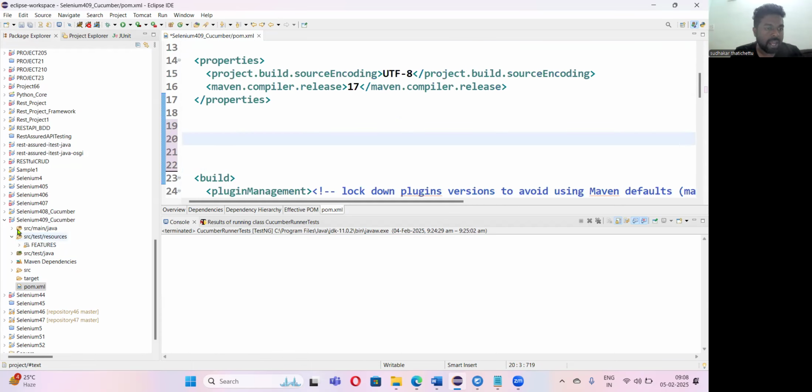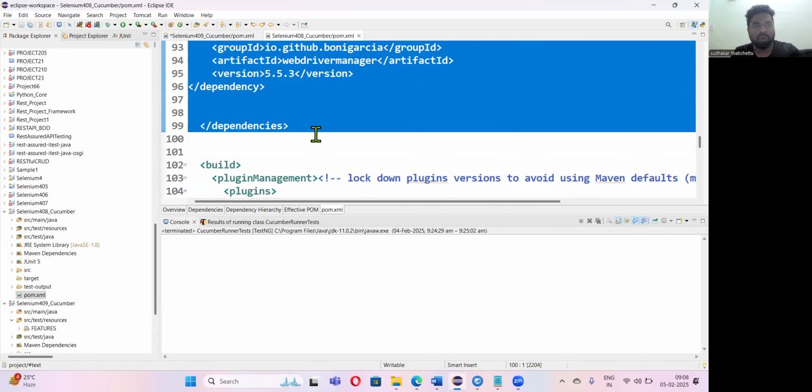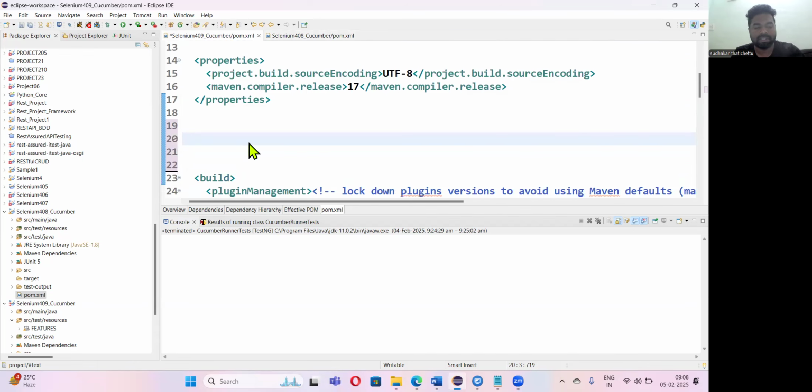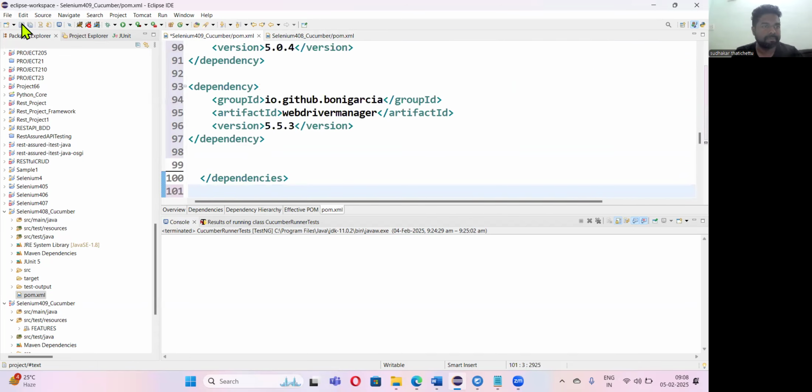And I'm navigating to my previous project folder's pom.xml. Let's copy all the dependencies. I will share this project folder in the group chat. Copy and paste all the dependencies in the pom.xml.